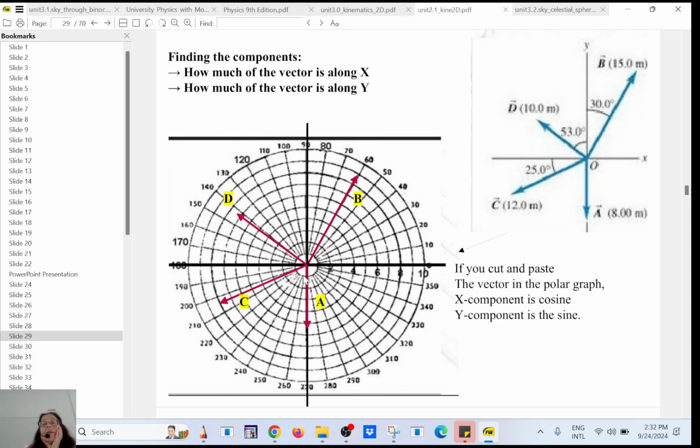So let me ask you something. Vector A, does it have an x component? No, right? Just a y component. And the y component is -8. You see the tail is here. That will be the head. And the head is showing you the x and y coordinates of the vector. The x component and the y component. So if you have the vector B, that point here, that point that it is showing you, that will be your x coordinate and the y coordinate.